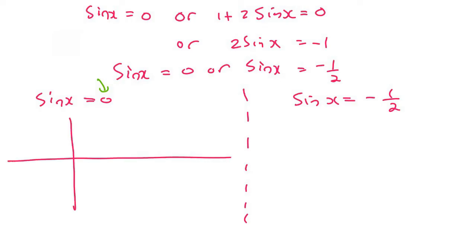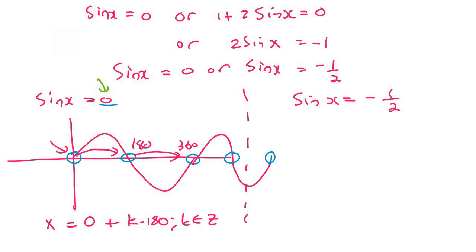And it's a sin graph for this one, so that looks like that. And then you literally just look off the graph. Where is this equal to 0? Well, it's there, there, there. And of course, if the graph had to keep going, it would keep doing the same thing, it would keep repeating like that. So then to give the answer, we say x must be equal to, and then we look at the first one. That's 0 degrees, and then we know that this is 180, this is 360. So it looks like it's repeating itself every 180 degrees. So we can just say plus k times 180, where k is an element of z.